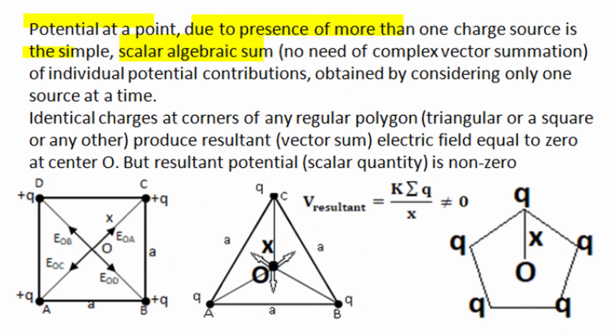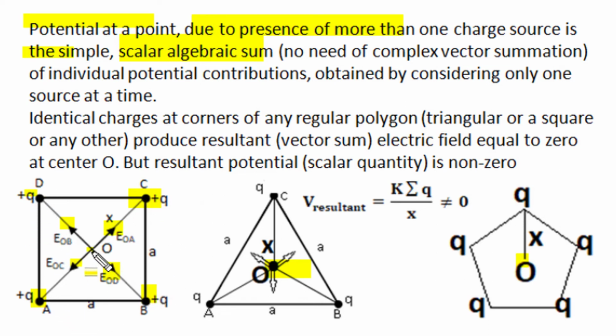As in these examples, if we have an equilateral triangle, square, pentagon or any other regular polygon, and each vertex has a uniform charge, then if we calculate the electric field contribution at the symmetrical center position, we find that in this square, the contribution of charge A and the contribution of charge placed at C are equal and opposite and will cancel out. Similarly, the contribution of the electric field from charge B and from the charge placed at D position cancel out.